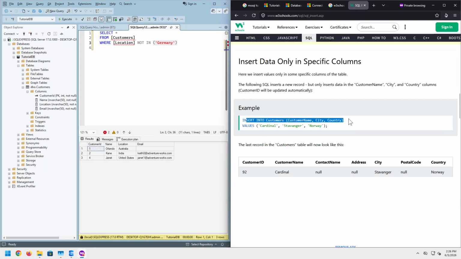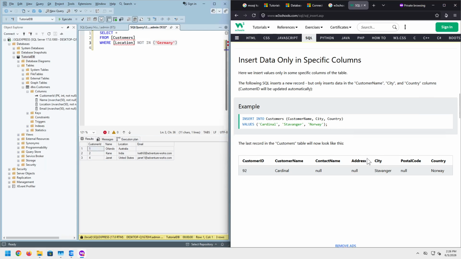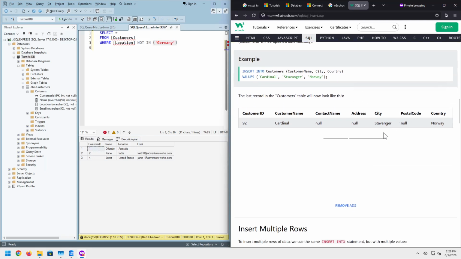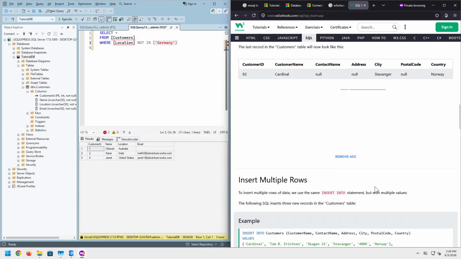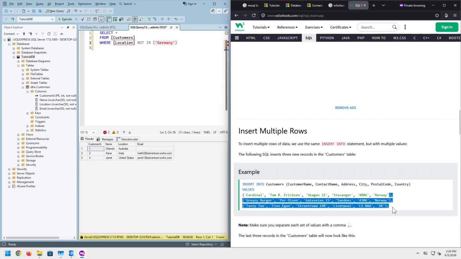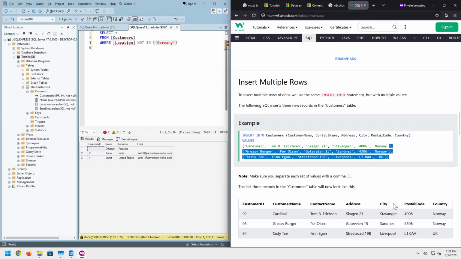You need to specify the names of the columns that you're going to insert into, because for instance you have a table with 20 columns and you want to insert only in 3 of those columns. It's going to put nulls everywhere else. This is how you insert multiple rows.